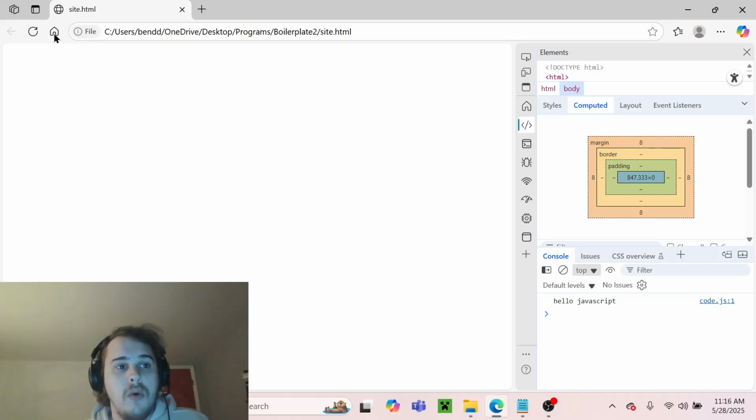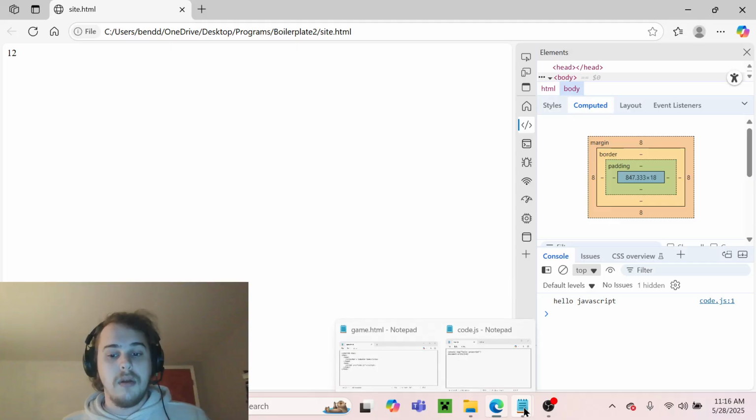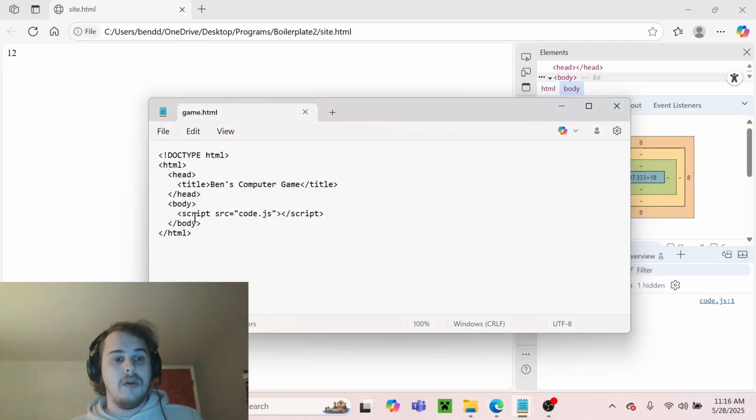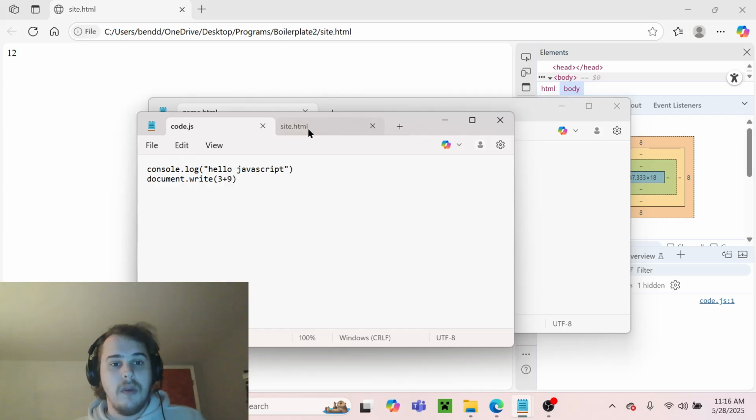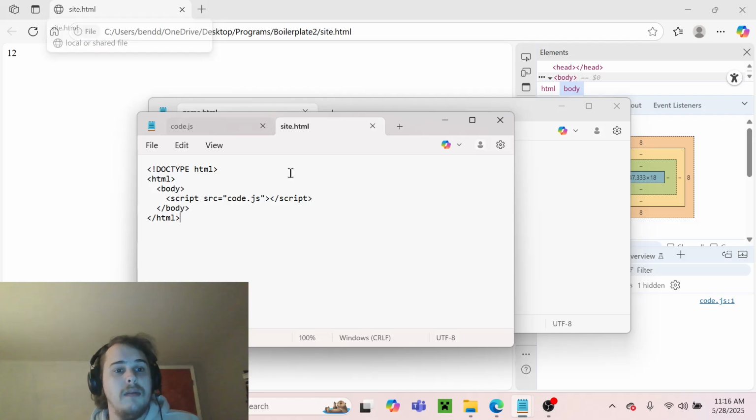You can reopen it, or you can just press refresh, and it'll write stuff to the screen, to the HTML code. So, oops, this is the wrong one.